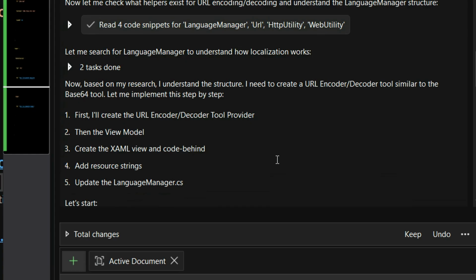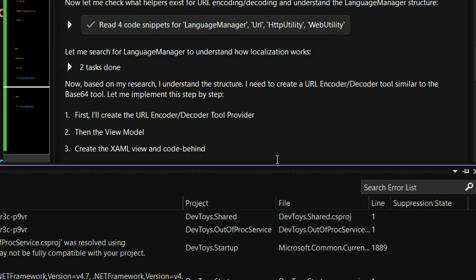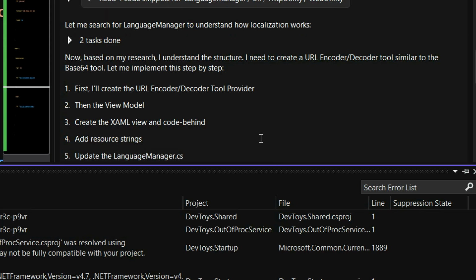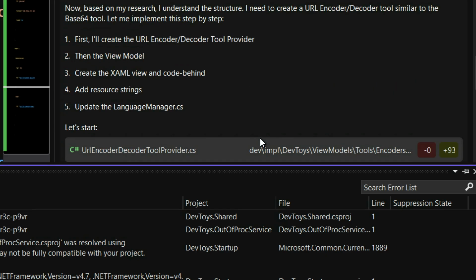I really love that Copilot shares all the details with me. It does not only help you build something, it also helps you understand a code base. Imagine you're onboarding to a new project with a big code base and you don't know where to start learning about it. Copilot can be really helpful there. When I was practicing this demo, I knew nothing about the architecture of DevToys because I didn't build it. But just by iterating with Copilot, it told me a lot about the front end, the back end, all the necessary knowledge about DevToys. So it's another great use case of agent, to help you ramp up on a code base.